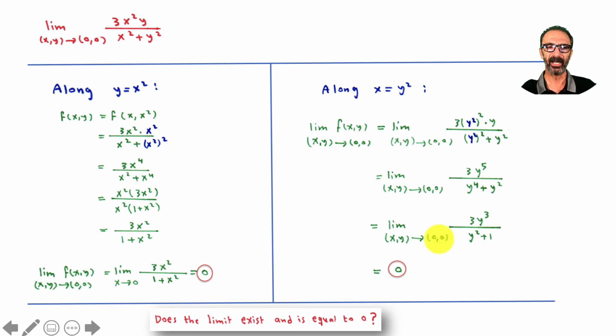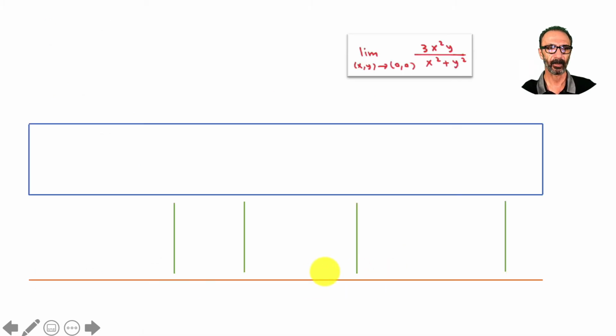So with that, does the limit exist? And if it exists, is it 0? Like, is our limit at (0, 0) equal to 0? This is the slide that I'm going to slow down because it's worth it. And I cannot do too many problems of this kind in one video.